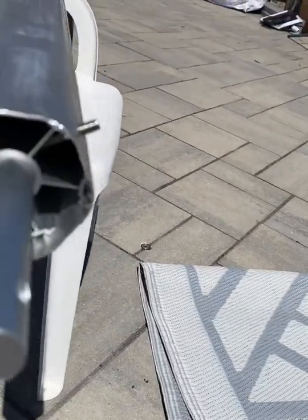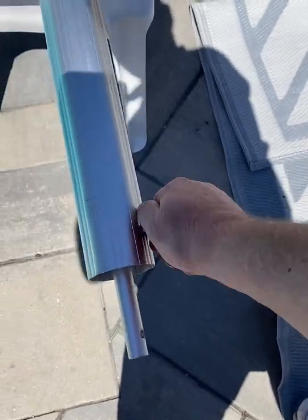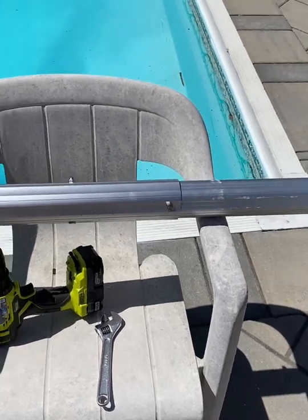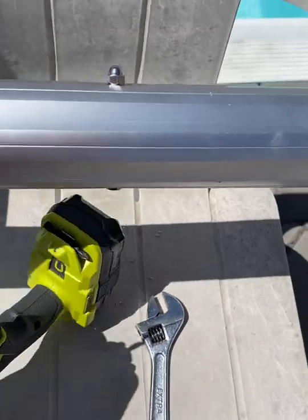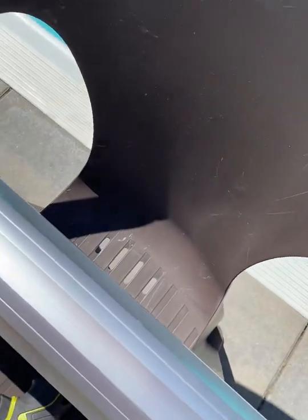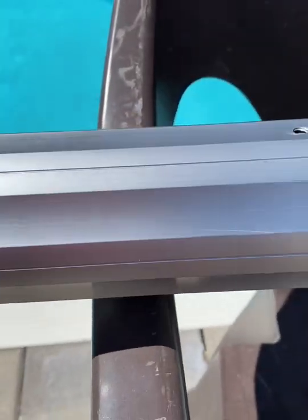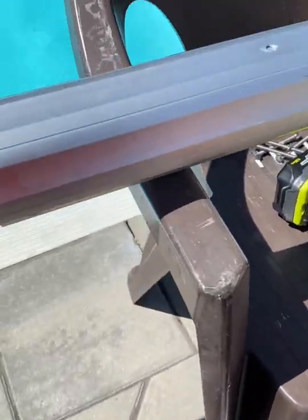We get our washer on and that's what we've done. The first section is attached. In the box with the tubes you'll find a set of eight of these — I've already put in two, one on each side. You're also going to find a drill bit included in the kit. There's a pre-drilled hole right here with a matching hole on the back side, and then another hole approximately seven and a half inches up from that.